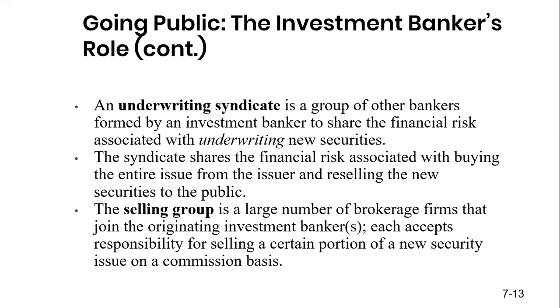to share the financial risk in underwriting the new security, in helping in issuing this new security. The syndicate shares the financial risk by buying the entire issue from the issuer and reselling the new securities to the public. So they take care of reselling to the public. The selling group here is a large number of brokerages, and later we differentiate between the brokerages and the intermediaries.